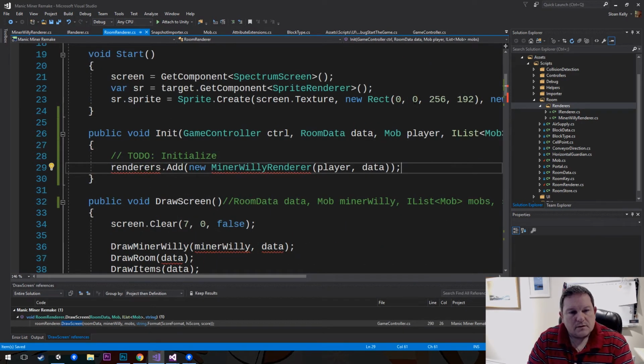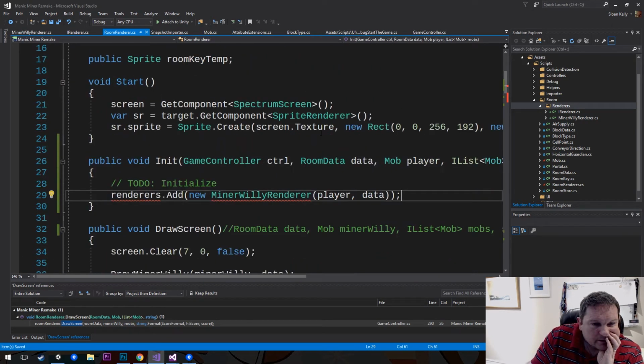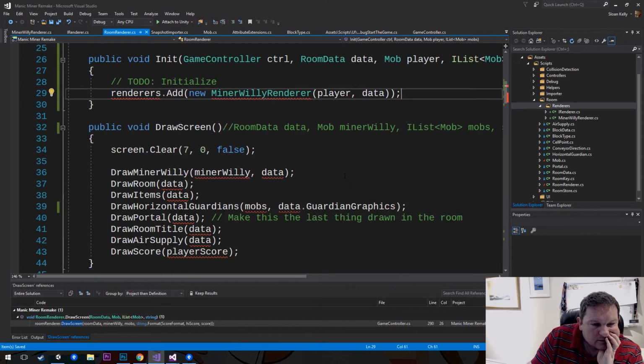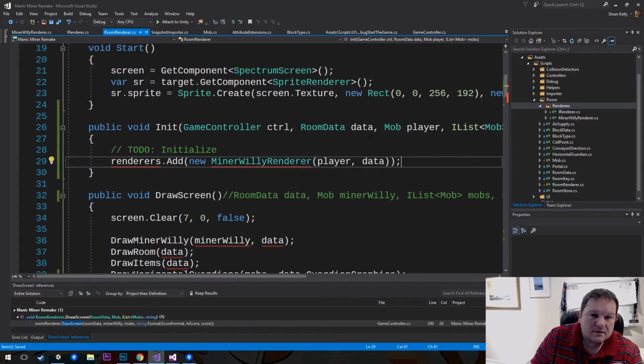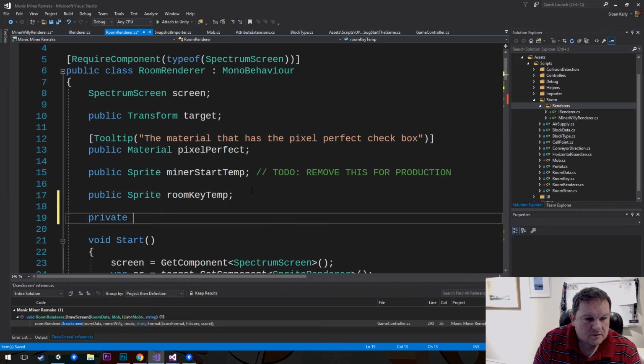And so in reality, what I want to do though is I have a room renderer here, and I don't really want to have that in here. What I actually want to do is pass in the room renderers. So instead of having this, I'm going to create the constructor for that, but what I actually want is a private IList of renderers.